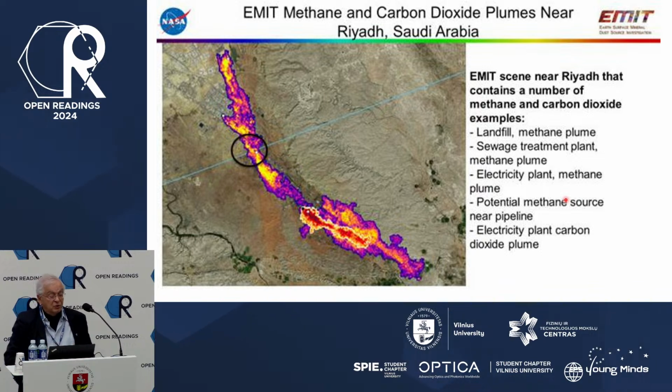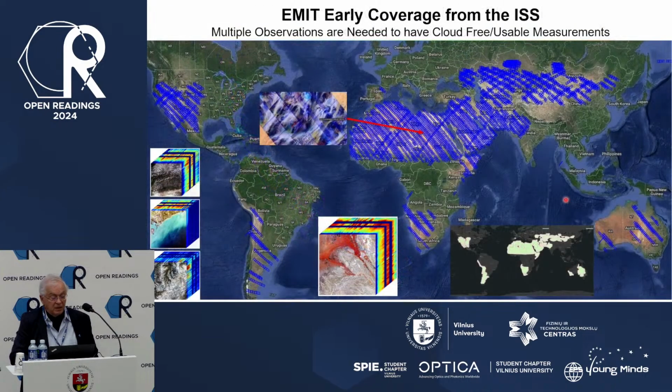So this actually shows emission from a landfill outside of Riyadh, and we are seeing areas where there is also emission coming from oil facilities. So this will allow us to monitor the methane emission and make sure that we either inform or enforce the rules about emission in the environment. And this experiment, unfortunately, is on the space station, so it doesn't go as far as Lithuania. But it covers most of the tropical region between plus and minus 50 degrees.